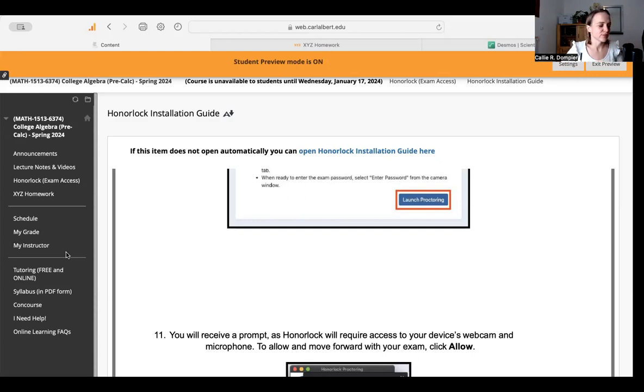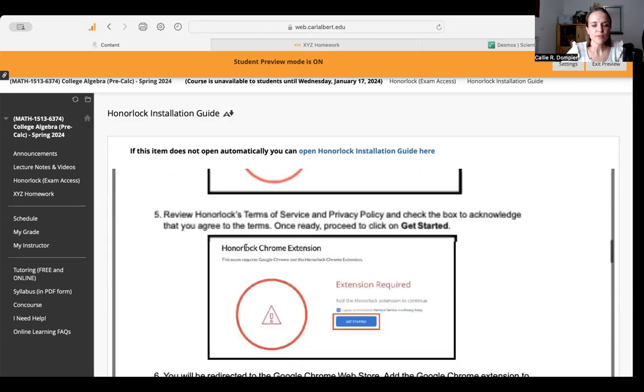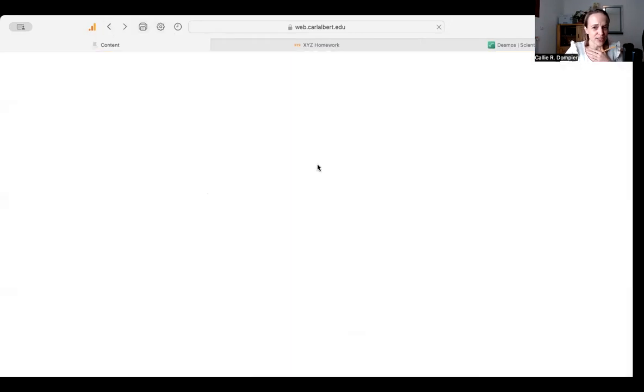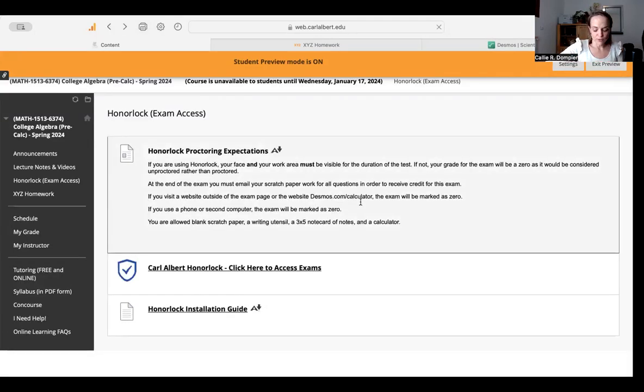Don't feel like you have to decide for yourself if you're doing something right. Feel free to reach out to make sure you feel like you're doing something right. Good. So there's HonorLock. That is how to install it. It's pretty frustrating, but once you get it, the four real exams are very straightforward. It's just setting up HonorLock and getting through that first exam. That takes a while, which is why I want to do the practice exam in January as soon as possible, so that if you do have math anxiety or you do get nervous around tests, you don't have to add on the fact that it's a new type of proctoring of the test.